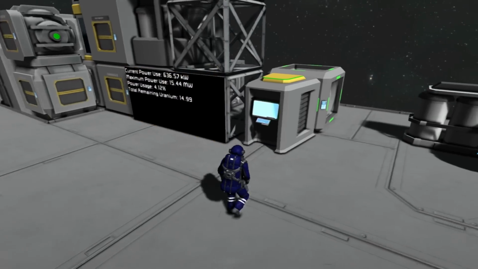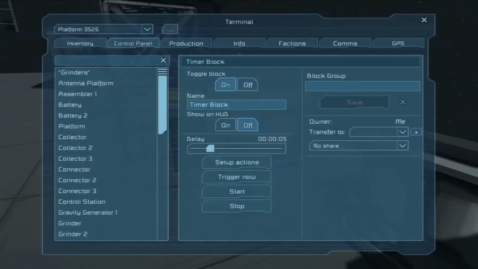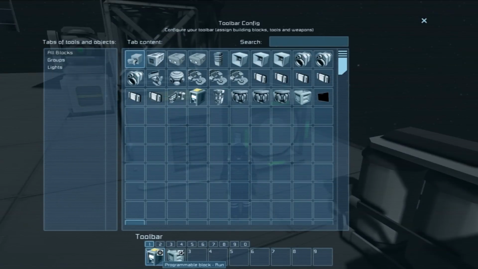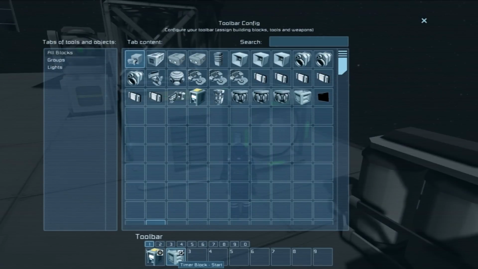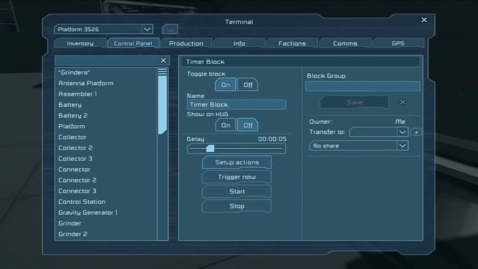Now, one thing you can do, which is fun, that I learned how to do too, is with the timer blocks, I have this set to 5 seconds, and then the action set up to run and then start the timer. Because once you start the timer, once it gets to an endpoint and it triggers, it will actually stop. So if you put a timer block start back on the end of it, it'll start again and it'll just keep looping. So for like right now, we can start this, it'll be counting down, and then when it hits 1, it'll run, but now it'll restart again.